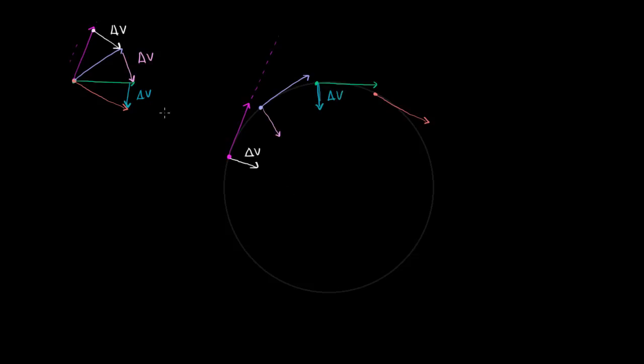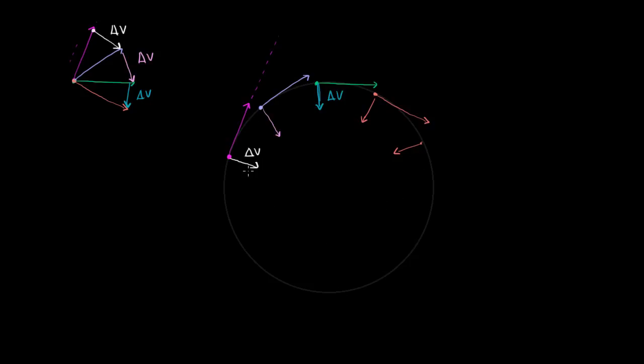And if I were to keep drawing more of these change in velocity vectors, you would see at this point the change in velocity would have to be going generally in that direction. If at this point, the change in velocity would have to go generally in that direction. So what do you see? What's the pattern? For any point along this circular curve, what's the pattern?